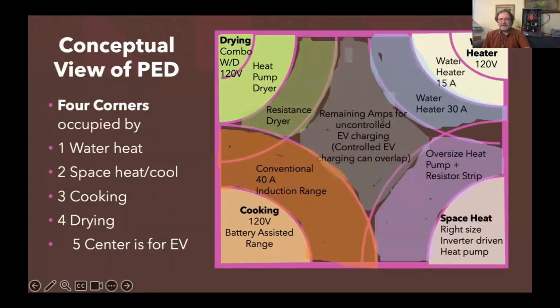Okay, so that was my kind of nerdy version of the graph. Then this is more gamifying it. And so what to look at in this chart, it's the same thing. There's 5 end uses. The 4 fixed to the house are set into the corners. You can see drying, cooking, space heat, water heat. And then just how power intense they are extends down in and squeezes what's left over for car charging. And whether you choose less power intense ways to meet your end use needs, you're leaving more space for car charging or more space for letting the neighbors electrify.